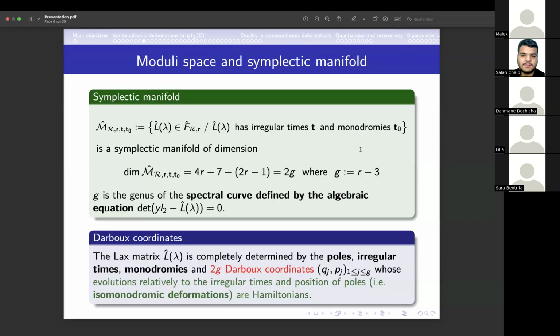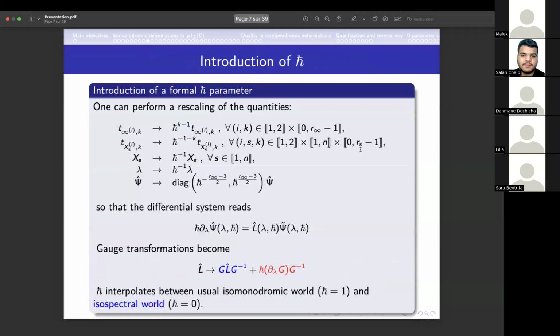I believe some of you are now wondering whether these Q's and P's are going to be the solutions of the Painlevé equations later. Well, yes, absolutely. These Darboux coordinates are going to be exactly the solutions of the Painlevé equations that will come later as results. And this construction gives us the setup to consider isomonodromic deformations and to prove that they are Hamiltonian later. So before proceeding, one could also go into what we call ħ-connections by simple rescaling.